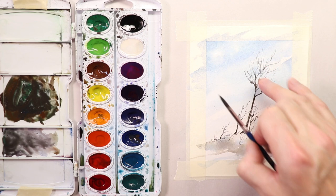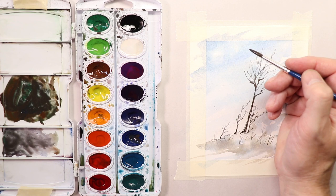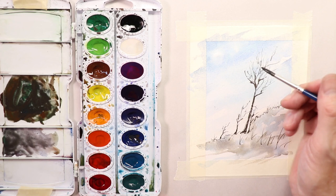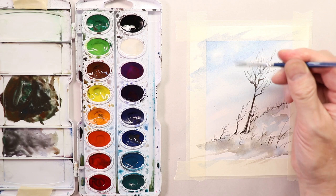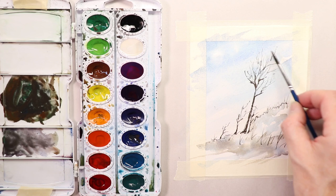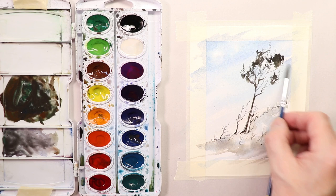For this part where we're going to do the leaves on this tree, you're going to want to hold your brush differently — not like a pencil anymore. You have to switch it up and hold it like this, and then gently scrub on the paper — scrub to the right. Just in a couple spots, not everywhere. Practice this a little bit. Have fun with it. Don't get stressed if it doesn't come out right the first time.